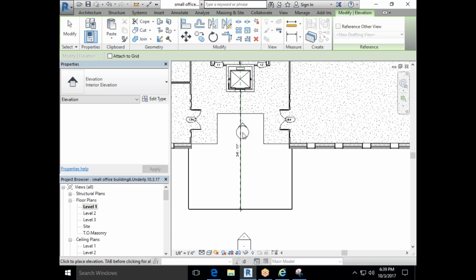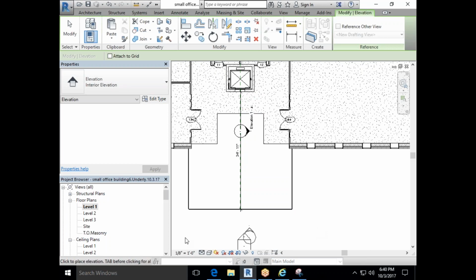Let me see something. I just hit tab on my keyboard because it was changing whenever I pulled to the center of the room. In reality, it would change the location of my tag. So I hit tab until I was in the center and then could hit tab to control which way it was going to point. Okay, so I'll place it there.